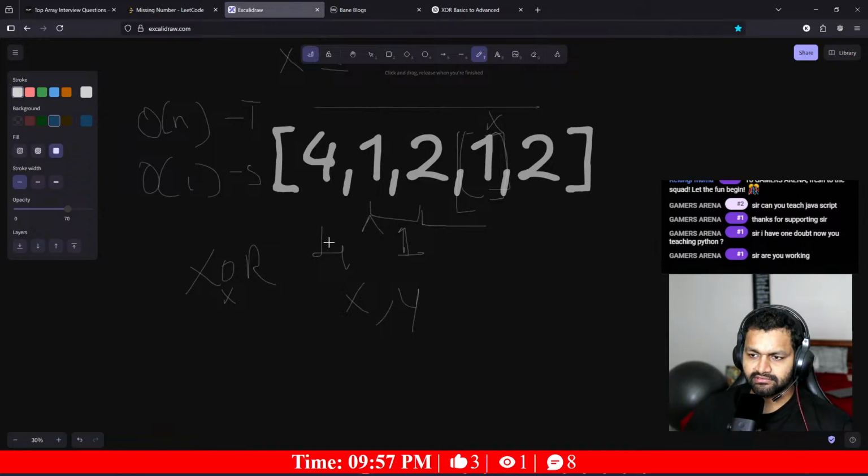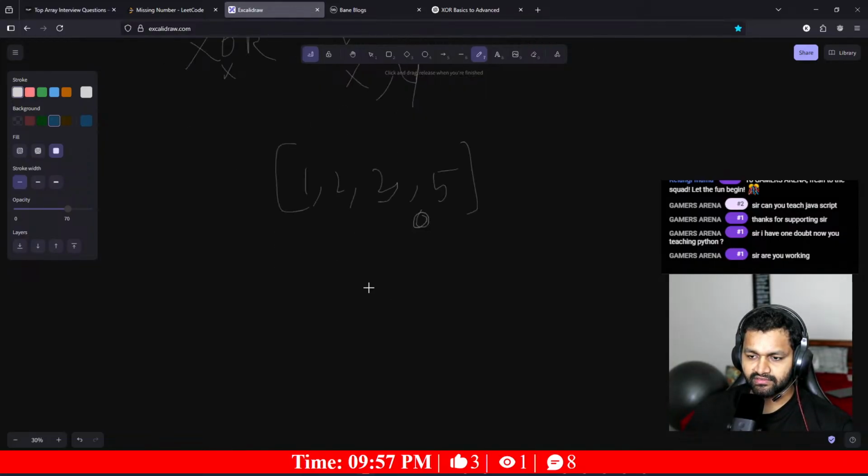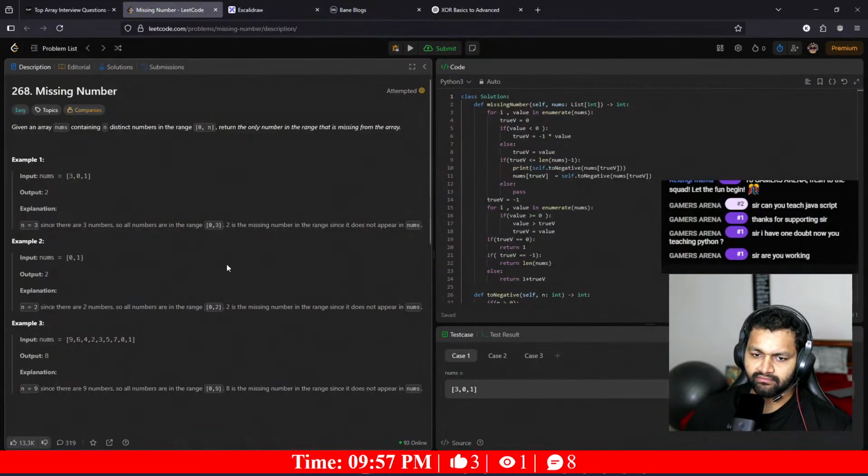So let's say 1, 2, 3, 5. How can I tell that 4 is missing? So 0 XOR 1 is going to be 1, 1 XOR 2 is going to be something, let's say x, and x XOR 3 is going to be y, and y XOR 5 is going to be something. But how can I do it using XOR?